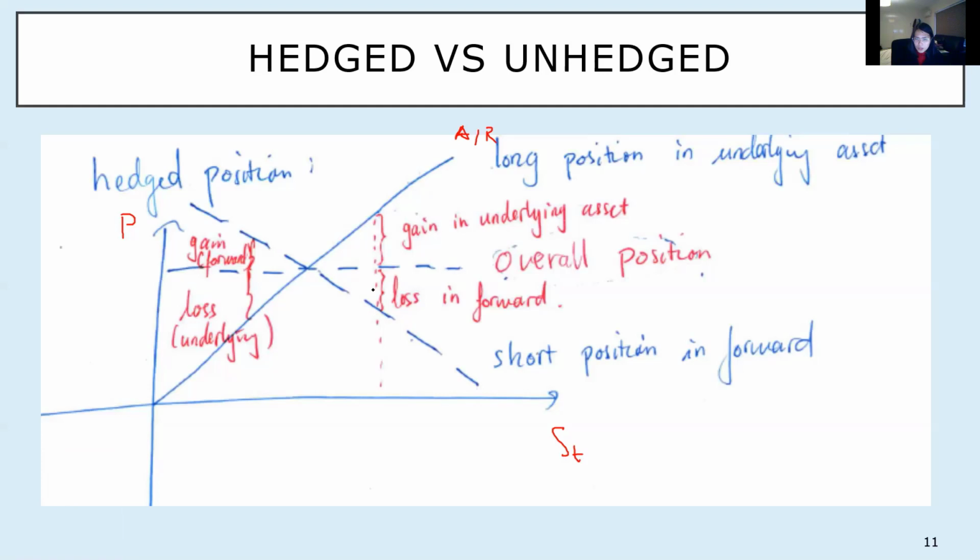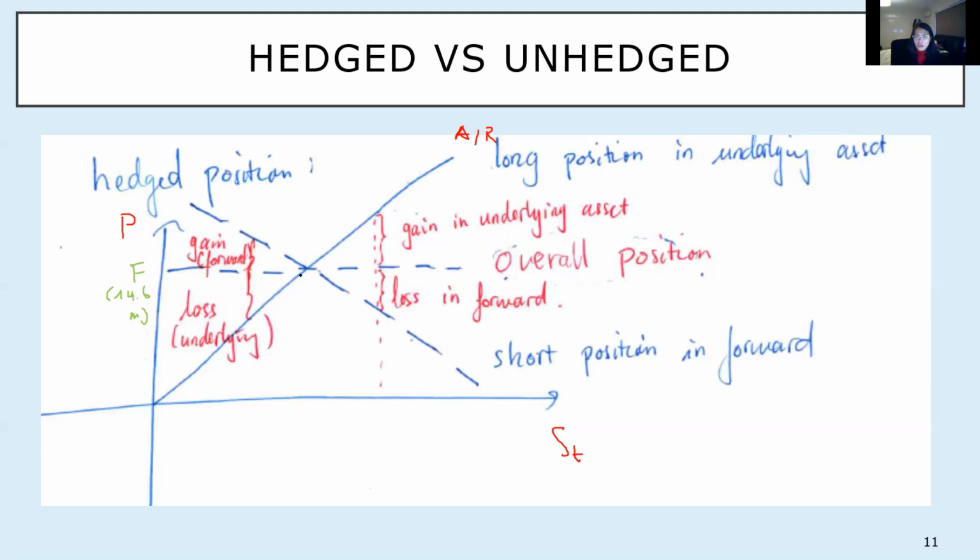So what happens here is when you have two positions that are exactly the opposite to each other, so when you have a long position in your underlying asset, which is your pounds in this case, and at the same time you combine that with a short forward, then any gain or loss in one position is perfectly offset by any gain or loss in the other position, okay? So that overall, your position will always stay the same at the forward rate. So 14.6 in this case.